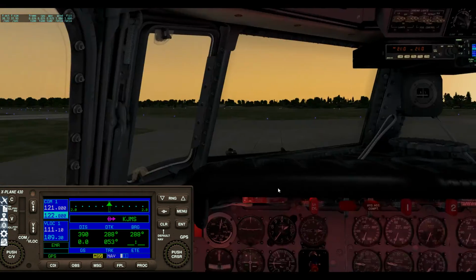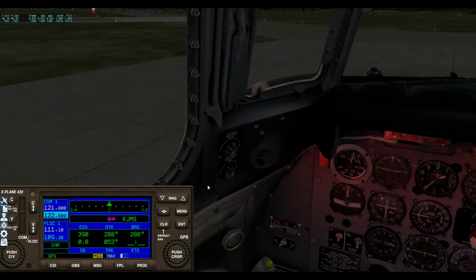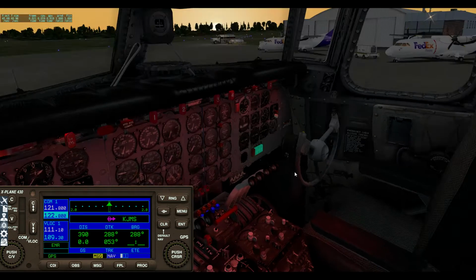Alright, we don't have far to taxi, we'll just be taxiing right out to runway 27, which will put us on an almost direct track for Jamestown, North Dakota.